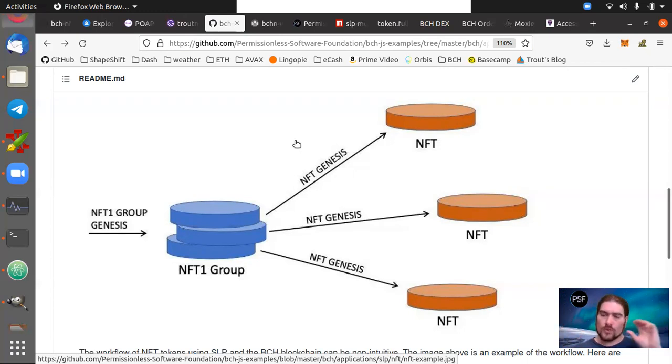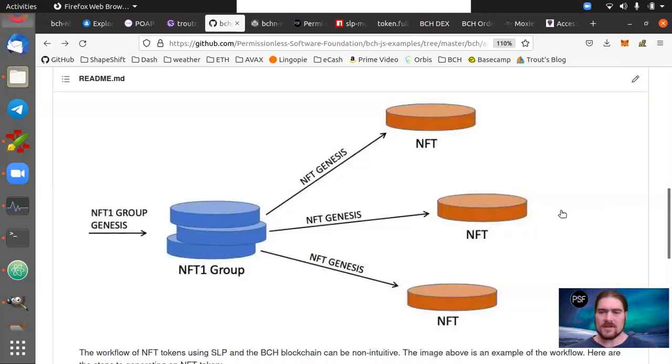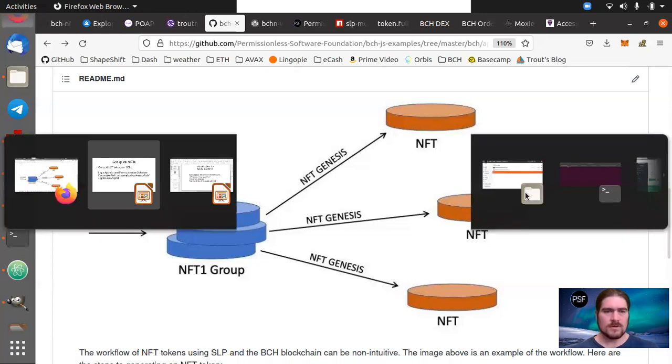Or you might have a group token that's paintings, and one of those NFTs is the Mona Lisa. Or a group token called Trout Videos, and one NFT, which is this video. And that's what I'm going to do with this video after I'm done recording it. So that's the relationship of group tokens and NFTs in Bitcoin Cash. It's a little different from other platforms.